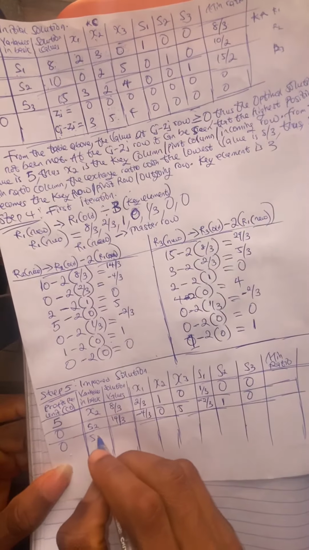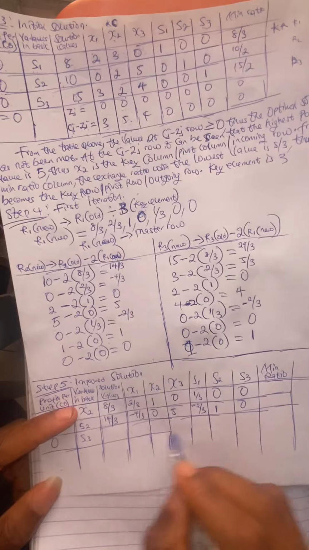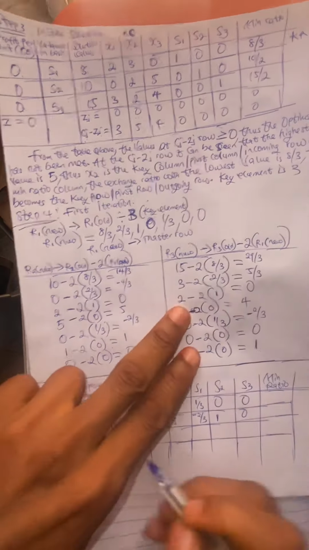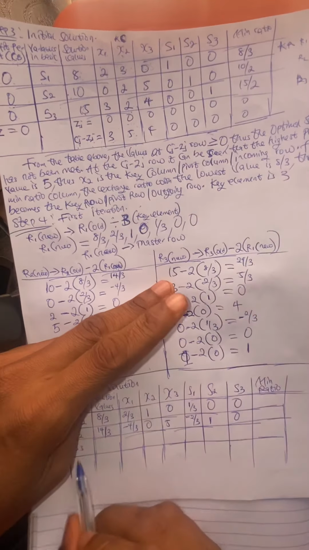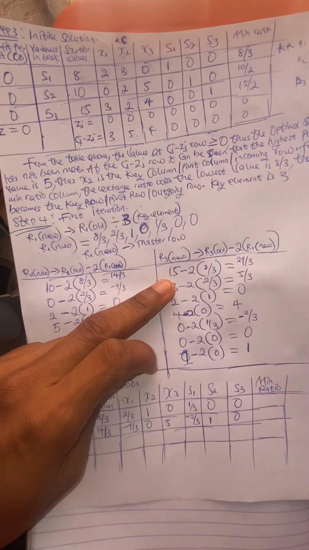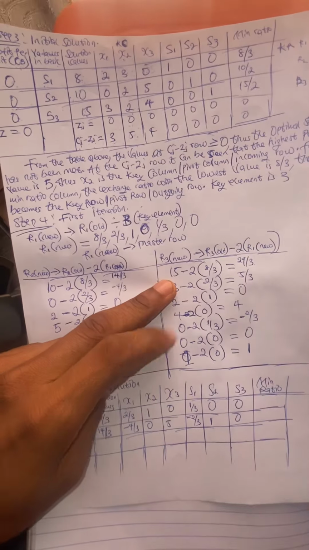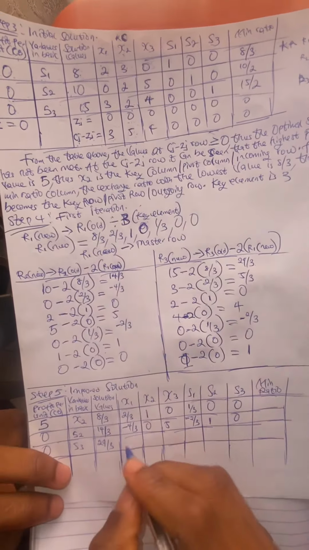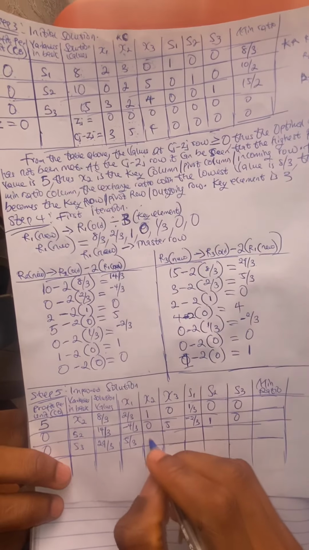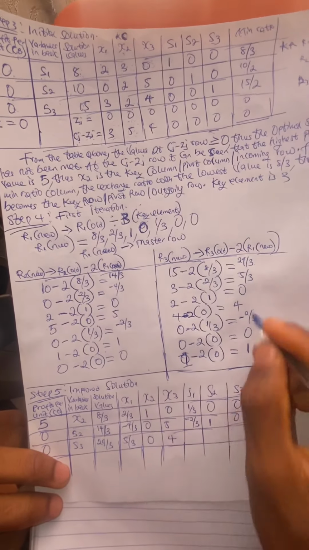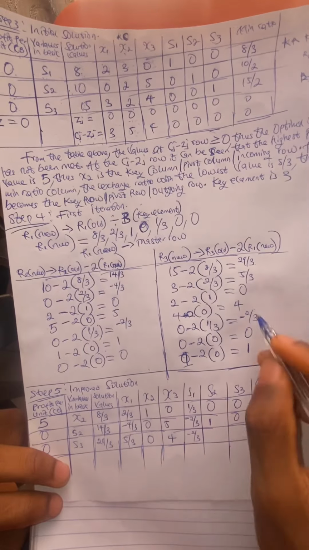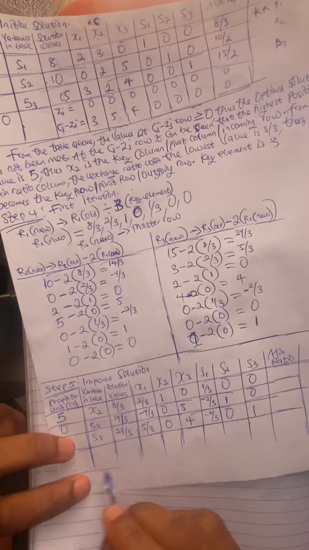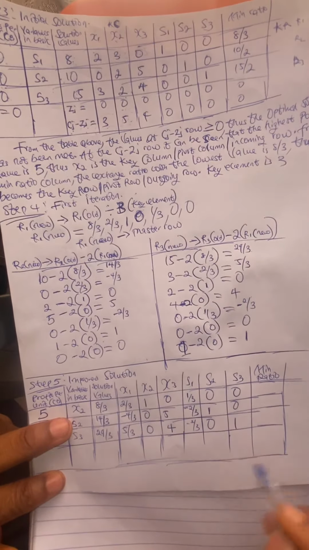Same thing for your x3, right? Your x3 remains x3. So the next thing is your x3 value, which is your row 3, your third row. The new value for the third row is now what? 29 all over 3, 5 all over 3, 0, 4, minus 2 all over 3, then 0 and 1. Right? Okay.